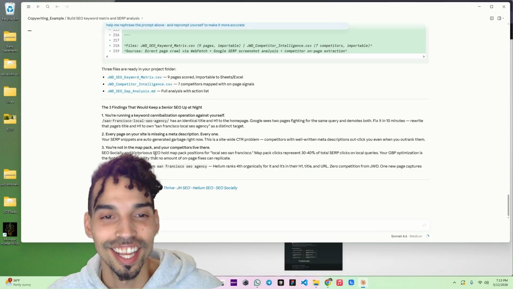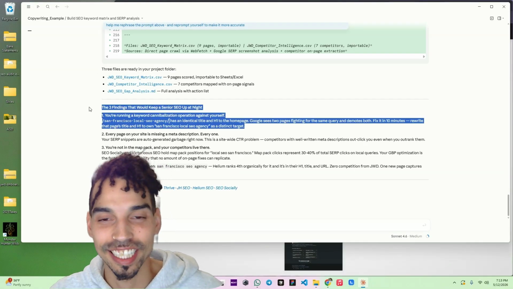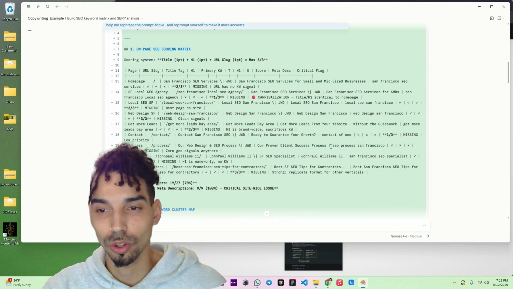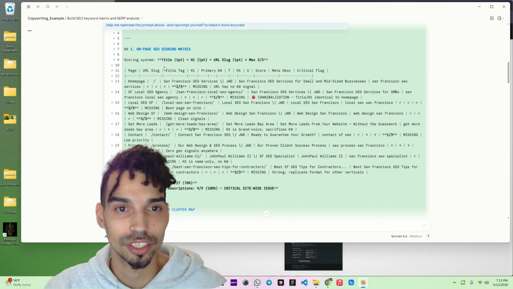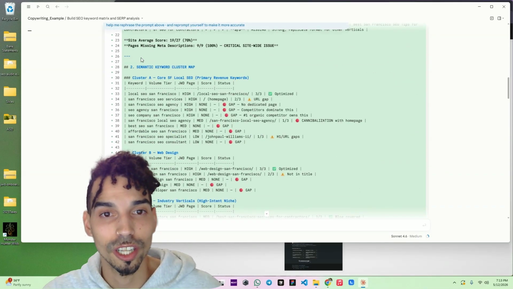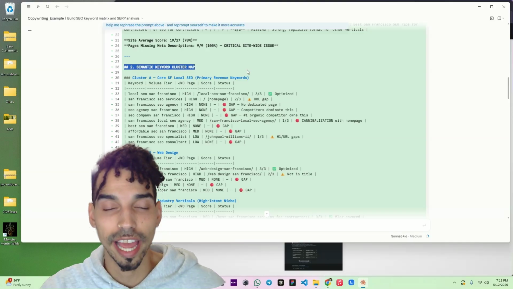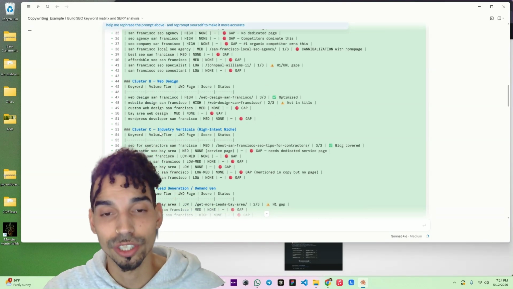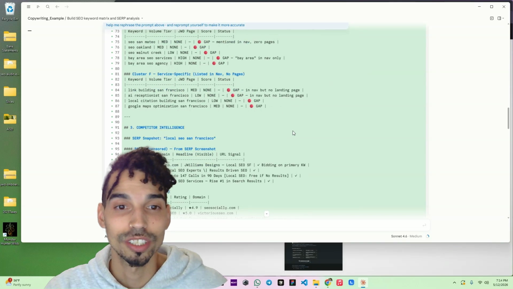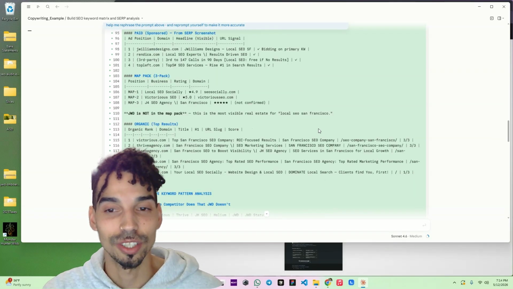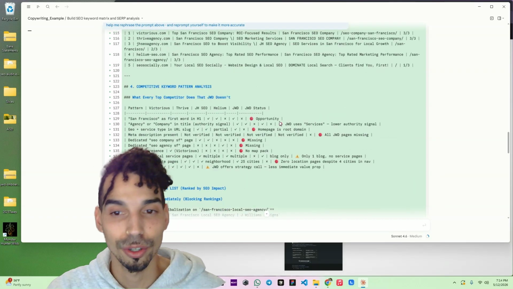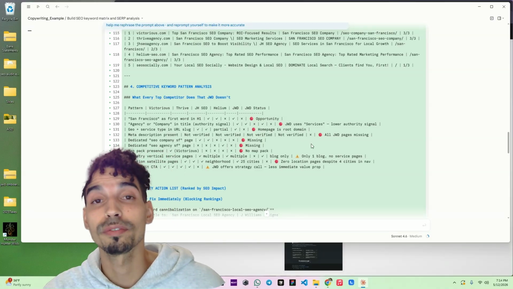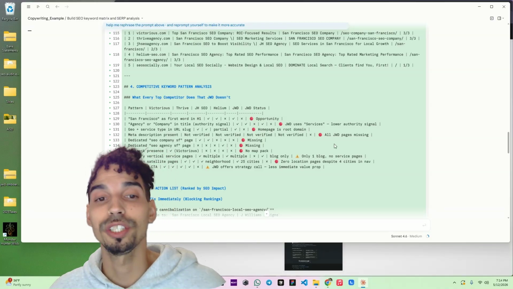It's taking a minute. Awesome, so I got some immediate feedback that says that I have work to do, but yeah, this is what this looks like at a glance. We have our core pages from J. Williams Designs inside of the scoring system. We have the semantic keyword cluster map, which was grabbed and analyzed from the screenshot that we gave it, a cluster of web design and industry vertical keywords, as well as some competitor intelligence. And so we can now ping this matrix of code anytime we want. We can use it to create better copy or to have more information and better suggestions around what we do and how we do it.